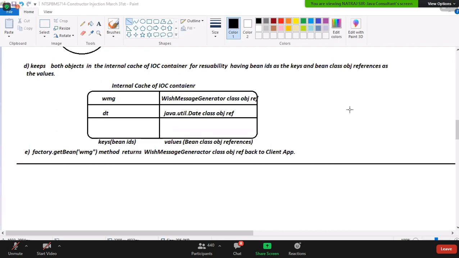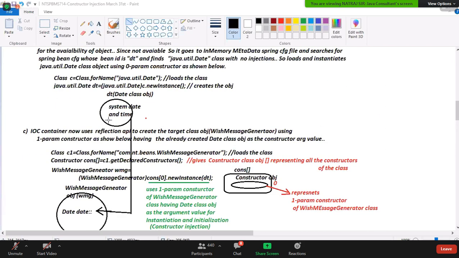Okay, guys. If any problem in object creation, the whole process will fail, guys.